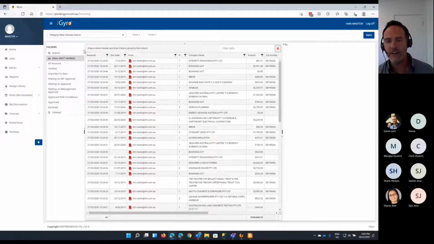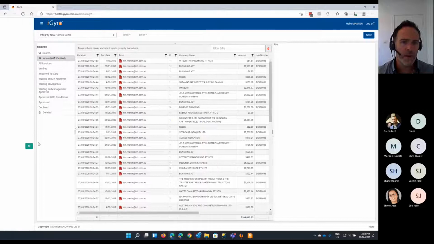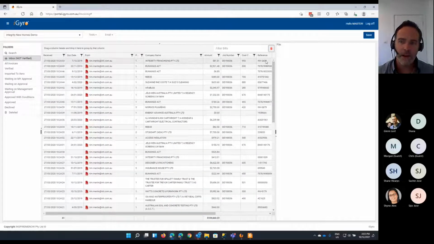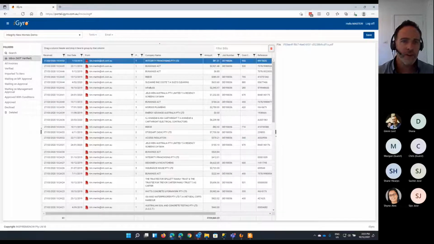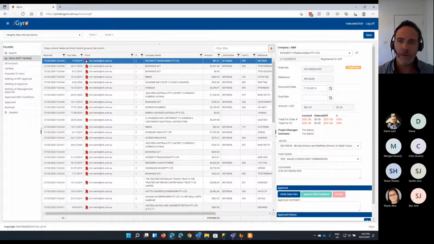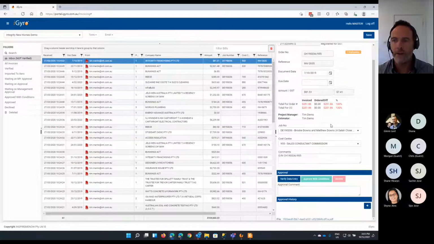So there are a few tricks. If you're in that situation, you'd like to get a little bit more screen real estate on a lower resolution screen. So we can hide this menu on the left because it's not really required while you're working in this invoicing module. So you can do that by clicking on this arrow here. It'll give you a bit more space and an extra column or so in here. So as you click on each one of these, the content for that row or that invoice will get loaded on this right-hand side. Again, if you have a high resolution screen, you'll probably find that you don't need a scroll bar here either.